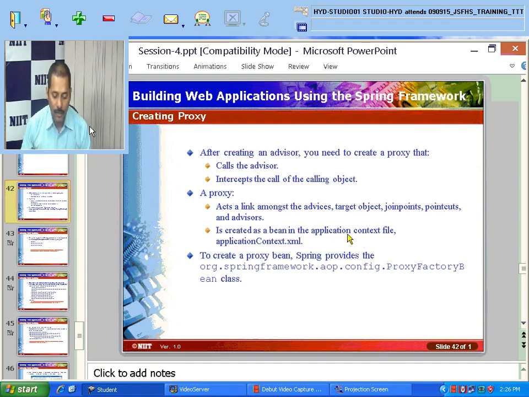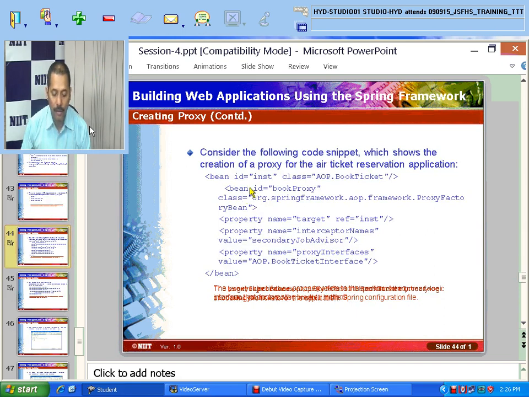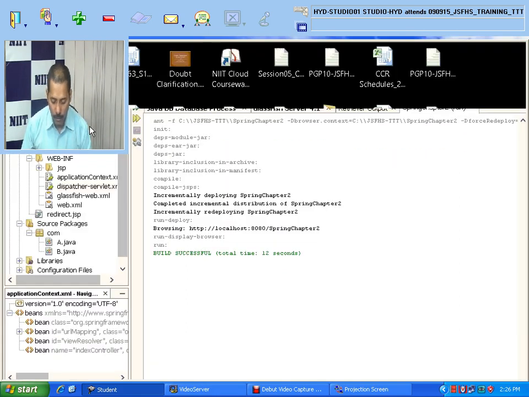It creates a bean in the application context file, and to create that bean we use the ProxyFactoryBean class, by which we can create the proxy class and execute it. We can create the bean ID, which is a proxy object, and specify which one is the target object. These are the ways you can implement it, and then we can execute. Let us see a small demo implementing this.